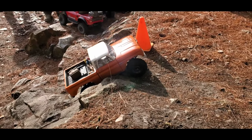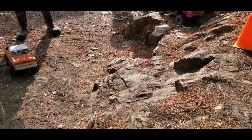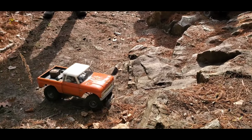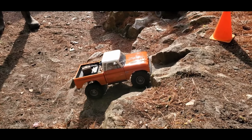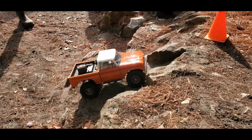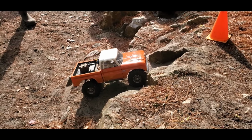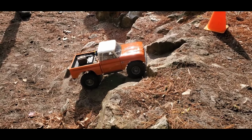Yeah, you gotta give it a little bit. As soon as your front wheels are up and fast, you got to give it a little bit of hump. Yeah, I don't know what he's got in his box there, but he should have taken it out. Too heavy. Might be crazy. It's got gold in there. But it looks good. Holy moly.